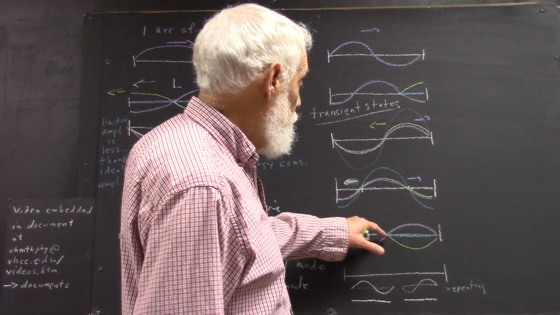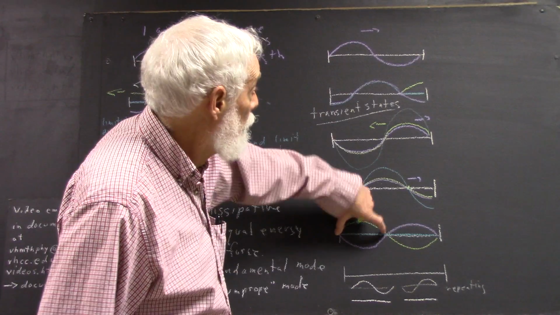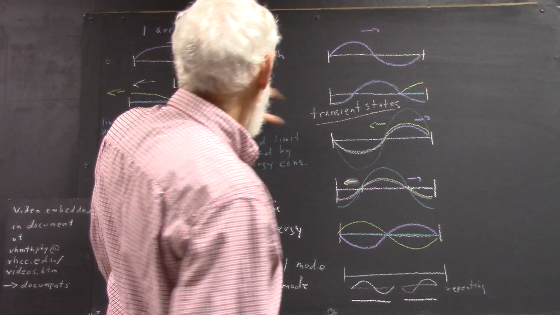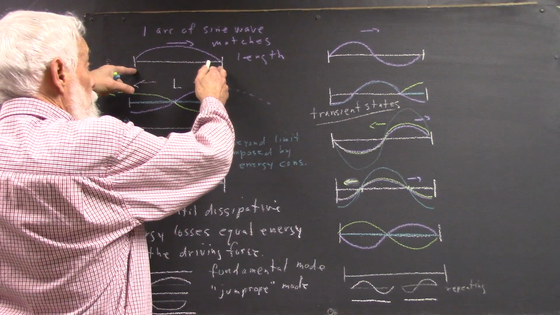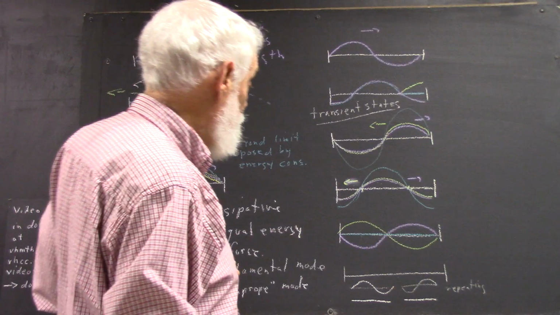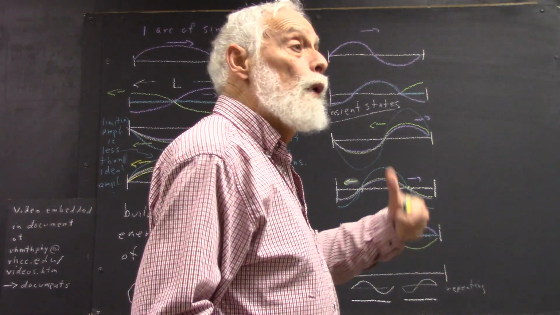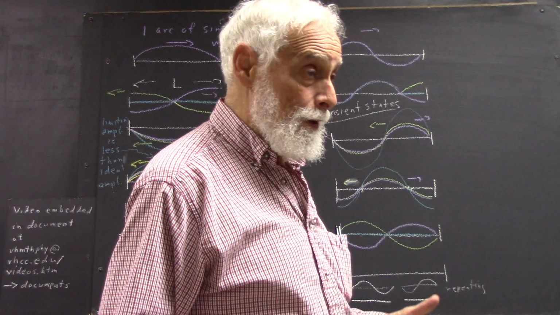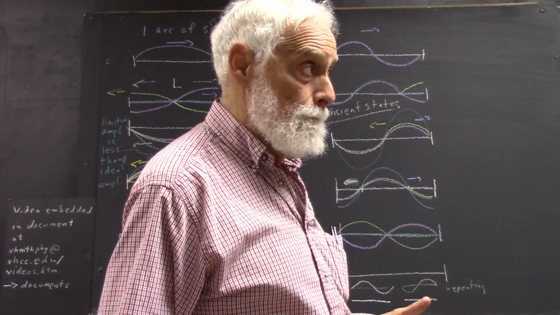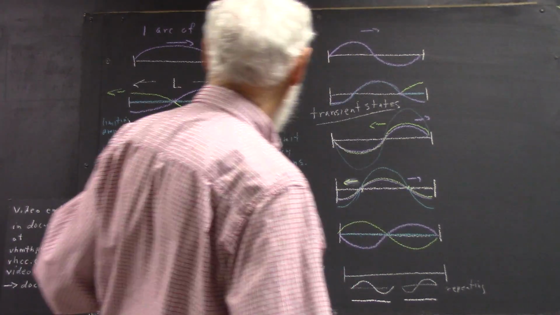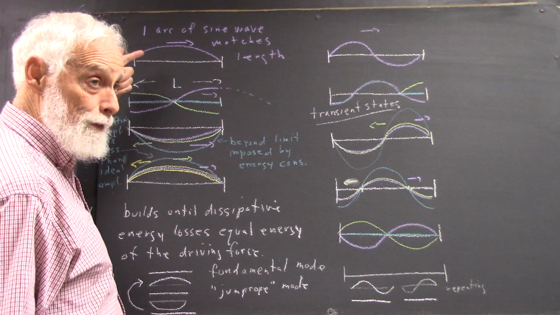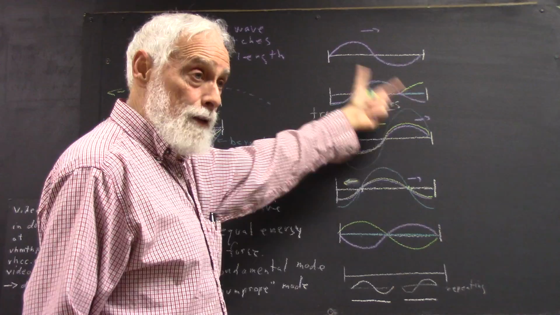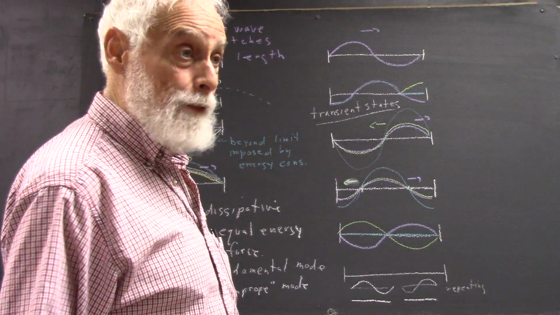Now, since an arc of the sine for this mode is only half as long as the arc of the sine wave for this mode, that means that these things are going to occur twice as quickly. The whole cycle is going to repeat twice as quickly. Okay? So it's got twice the frequency. Because remember, your velocity is determined by the mass per unit length and the tension, which isn't presumably changing between the two situations. Okay?